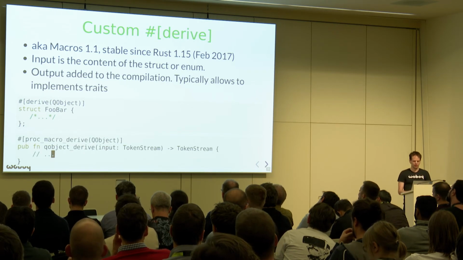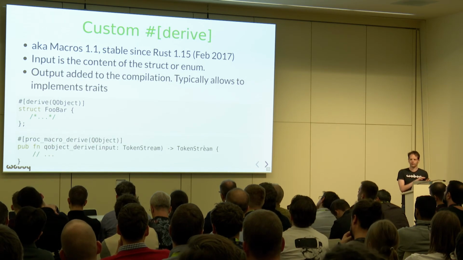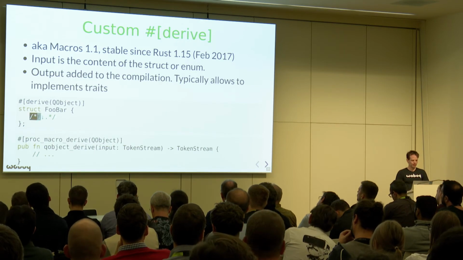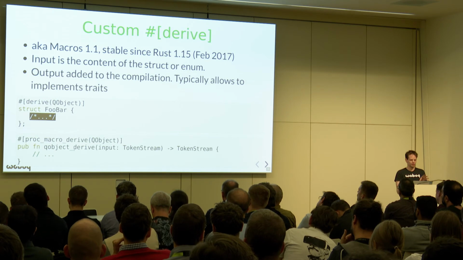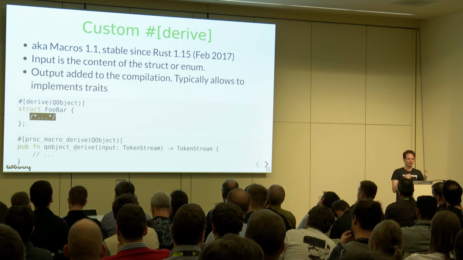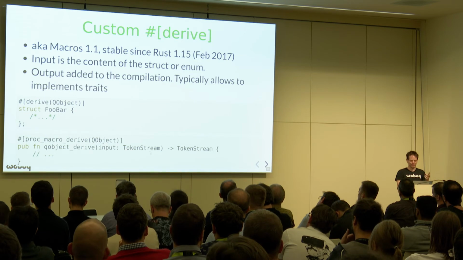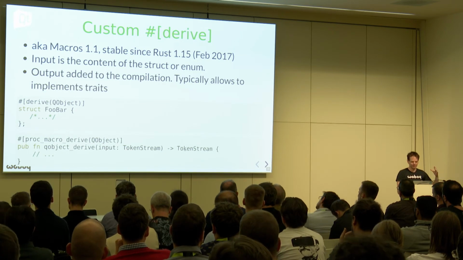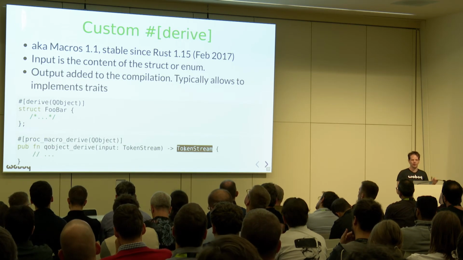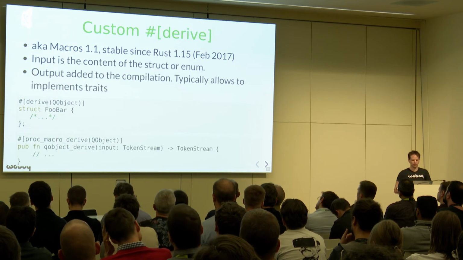So the way this works is that as an input you have a stream of tokens, and the output of the function is another stream of tokens. So everything which is in there is going to be passed to your function. Then in Rust, you can do anything. You can open files, even connect to the network if you want. But I don't recommend that, but you could. And then you're just going to return some other code, which is then going to be parsed again by the compiler. And so this is where we're going to implement the meta object.